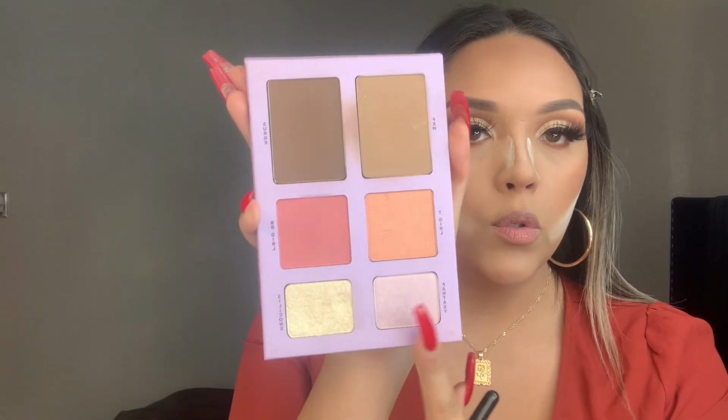I'm gonna use these two highlights together and just apply it right here. I'm just gonna dust this off because I don't really want to let it sit for so long, as well as the bottom.